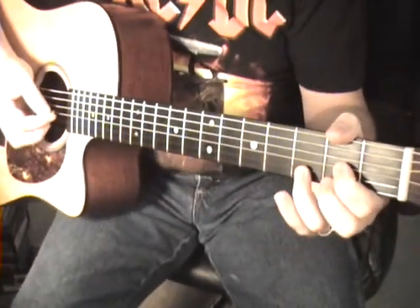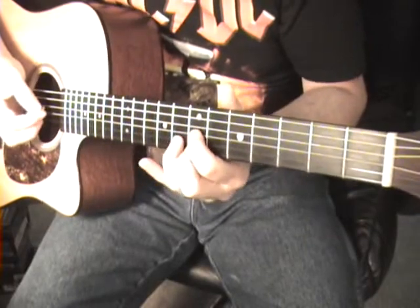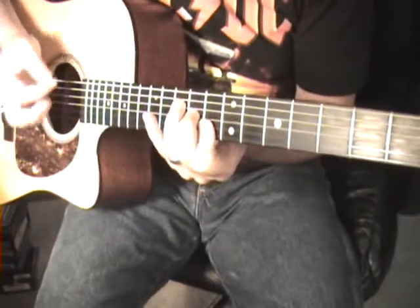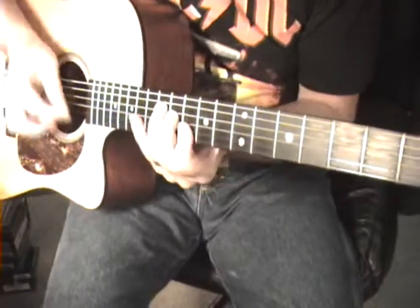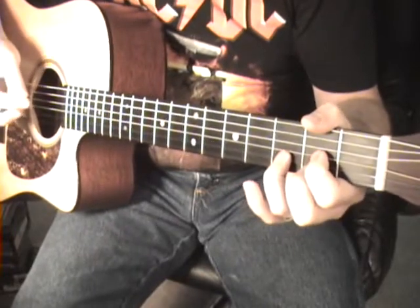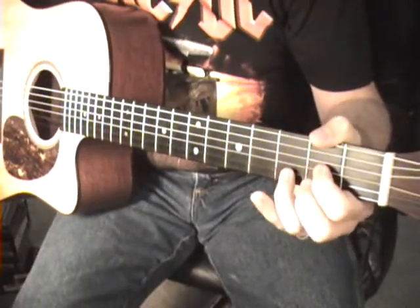So by the time you get to the last, you'll bring that D chord up here, which is actually G, but you bring it down to the D position. Okay? So again. It's simple. The chords are going to be very easy from there.